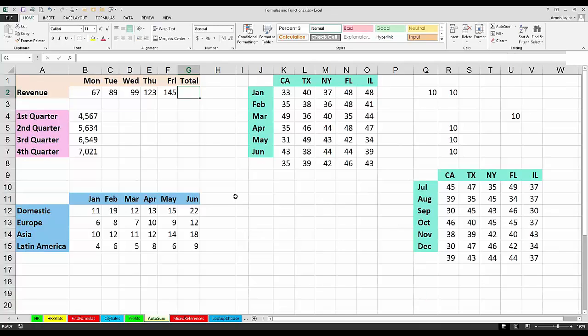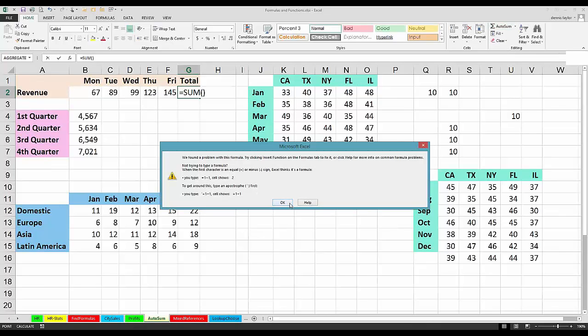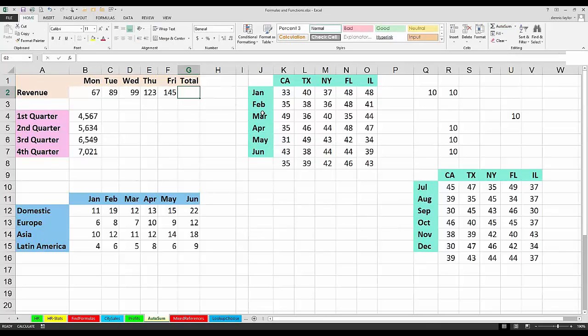Here too, keystroke shortcut many times is likely to be faster. Alt equal, then enter. If you are using the actual symbol, the AutoSum symbol, you can click it twice. A lot of people don't know that. Click it twice. Hold on a second. One interesting change, this is in Excel 2013. When you click it twice, you have to kind of slow down a little bit to get to it. And I don't know why they've changed that a little bit. In older versions, a simple double click will do that.